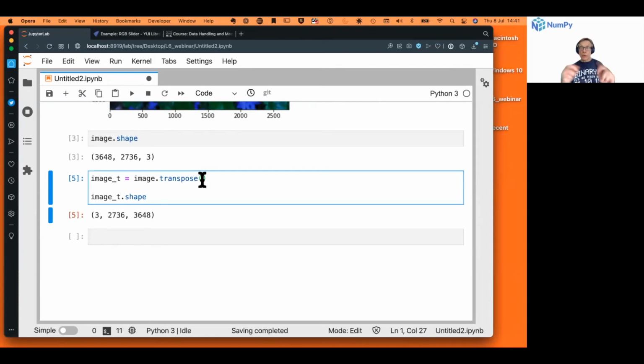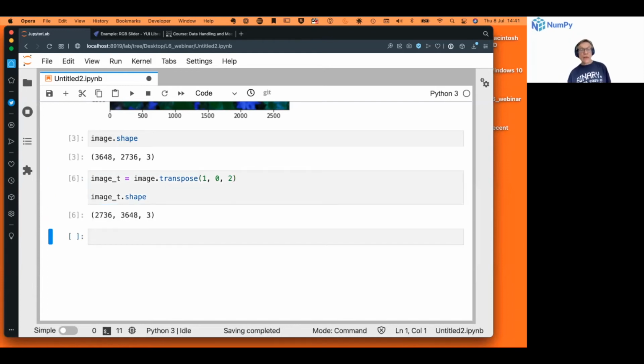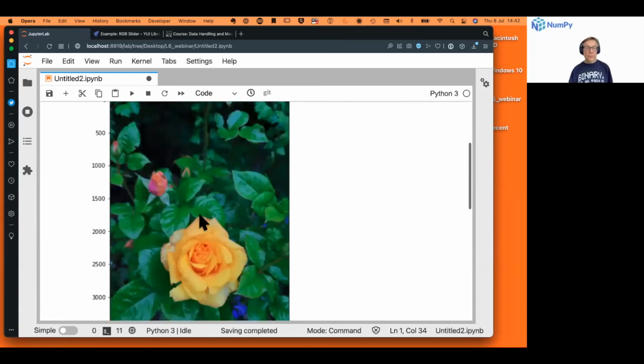So rather than 0, 1, we want 1, 0, swap rows and columns, and leave index 2 for the third dimension the same. So if we do that, now you can see we have swapped rows and columns from 3000 times 2000 to 2000 times 3000, and we have left the third dimension alone.